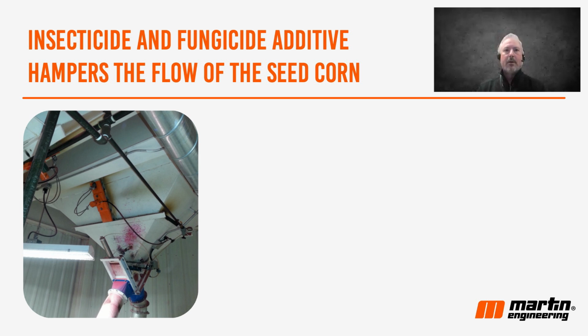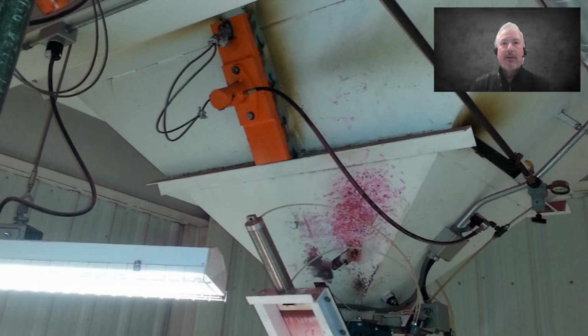We'll look at a photo here of a large hopper in a seed corn plant, which is interesting in that you can see on the lower level all of the pink hammer rash, which we'll look at a little more in depth. This was simply an area where the operator could lean over a railing with a dead blow hammer and hit that hopper to break loose that material.